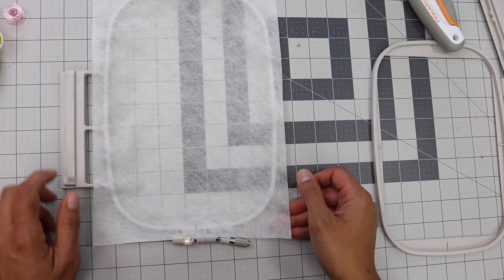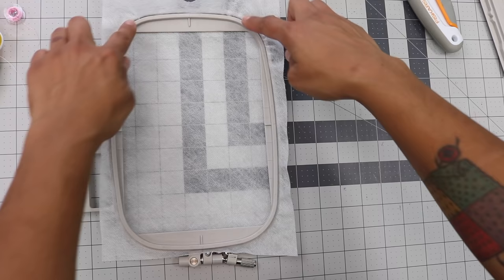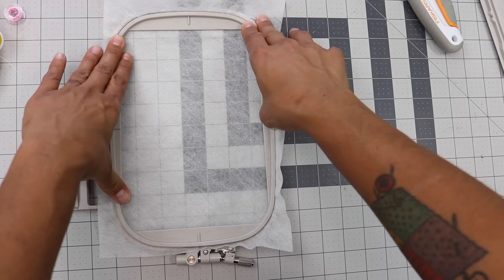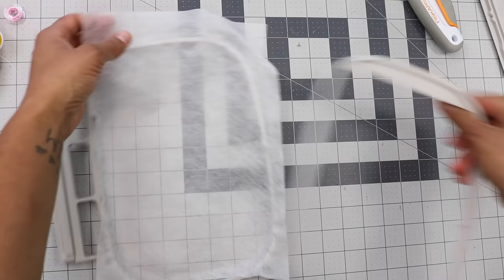So now we lay the water-soluble stabilizer over the outer hoop. And then this is the one time that I really like to tug on it because I want that stabilizer to be in there nice and snug. We lay the inner hoop. I typically will insert the inner hoop in the furthest corners away from me here and then work my fingers down to push it right into place. Okay? You don't want to have, and let me show you an example of something that you don't want to have. If the stabilizer is kind of floating in there, that really can hurt the integrity of the lace design.